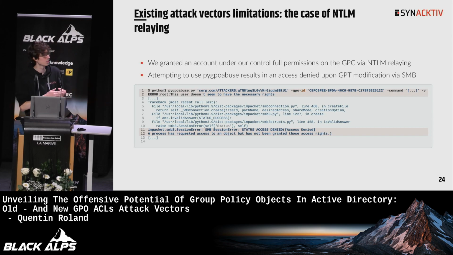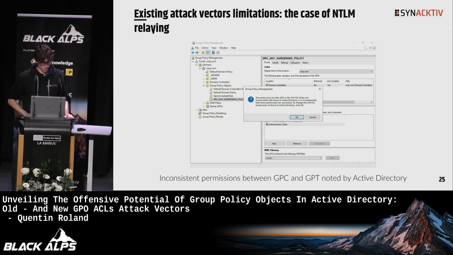So PyGPOAbuse actually modified the GPC, but when it tried to modify the GPT, it just failed, because our user simply does not have the permissions. A fun fact, Active Directory will actually notice when you have a discrepancy between your permissions in LDAP, so on the GPC, and your permissions on the sysvol, so for the GPT, and it will prompt a pop-up saying, hey, something is wrong, please synchronize your permissions.